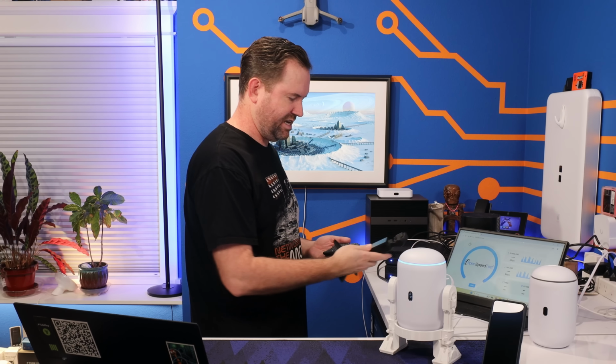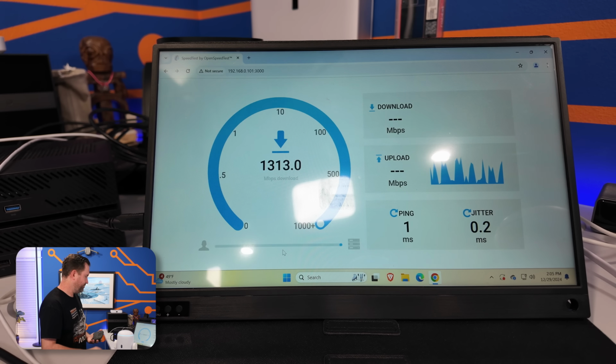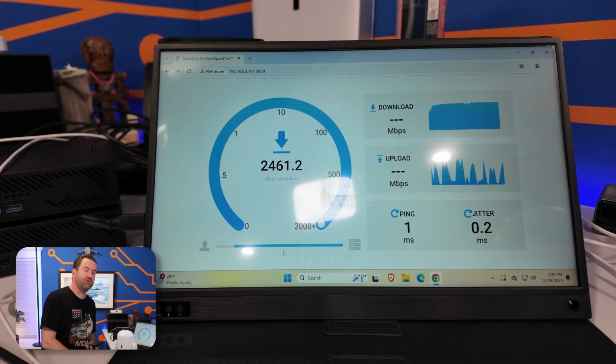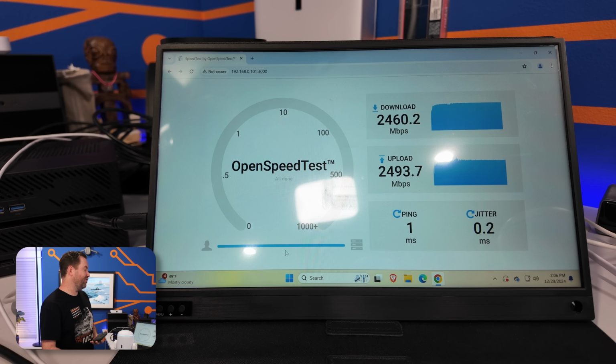In fact, let me get my second camera ready to go. And we're going to say start. And very quickly, I can already see that we are getting full 2.5 gigabit wire speed through the UDR7. And our speed test ended up with 2460.2 down and 2493.7 up.